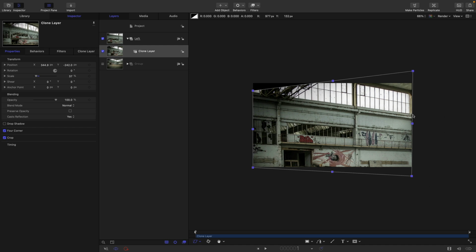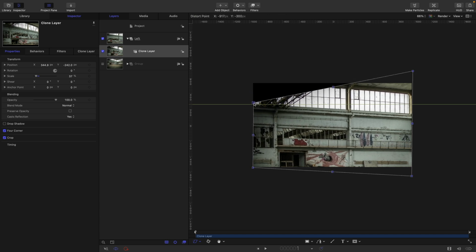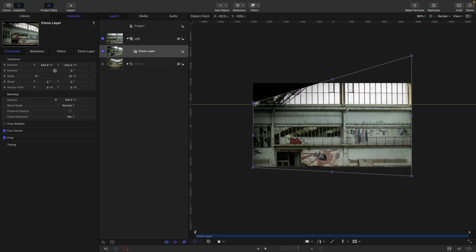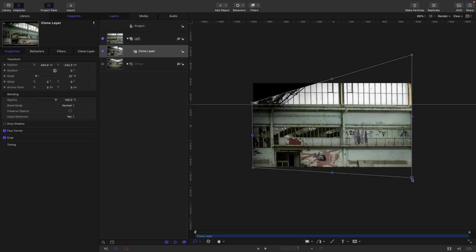But what we now need to do is we need to cancel out this perspective distortion. So what I'm going to do is I'm going to turn on view rulers and I'm going to sort of draw a ruler, I don't know, somewhere like this, I think. Maybe a little bit higher. Let's go a little bit higher like that. Yeah, I think that's going to be good. So I'm going to drag this one down like that and drag this one up like so. And now we're actually pretty good. Just a little bit of fine tuning there, maybe pull this one down a little bit. So now we've got that more or less lined up.